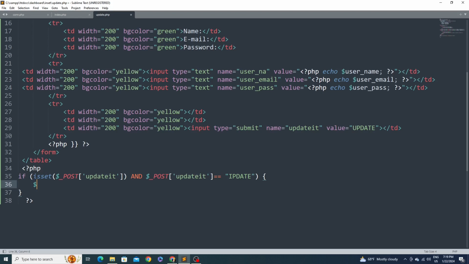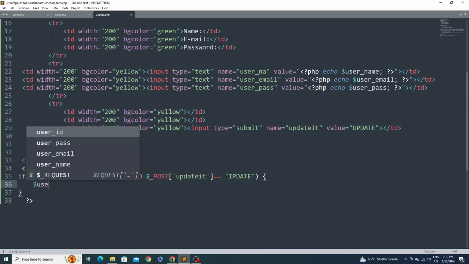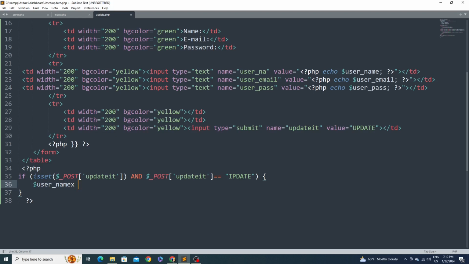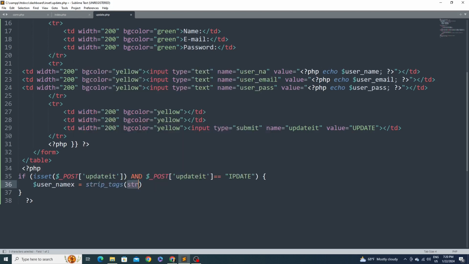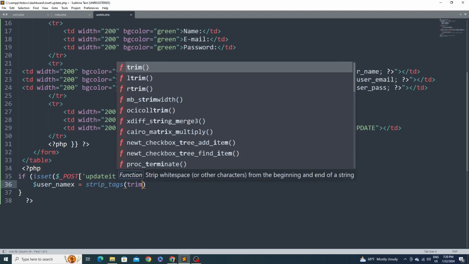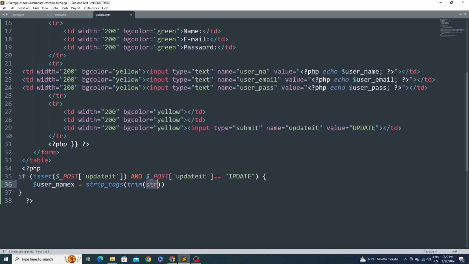Variable username x receives name x, which is different than just name. Saves strip tags trim post username.